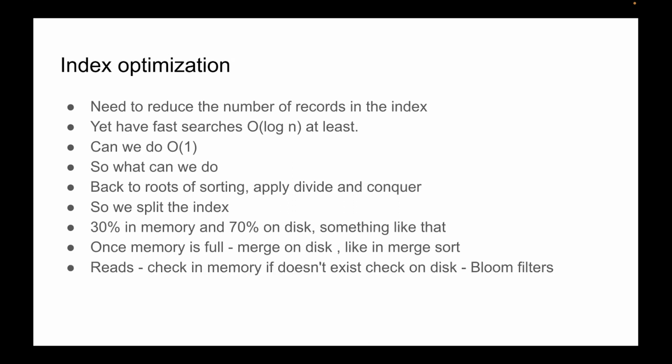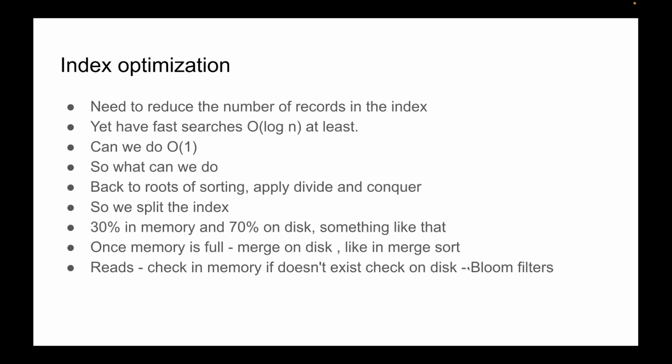If we did this, how do reads work, right? How will we essentially look for a record? When we look for a record, obviously you need speed, so you look for the index in the main memory first. And if the index is not in main memory, then you have to pull the index from the disk, because you have stored part of your index on disk, right?